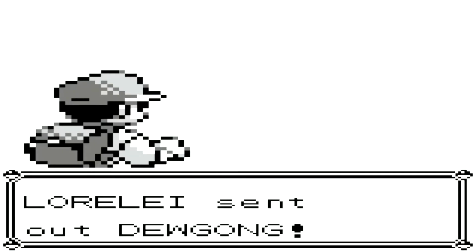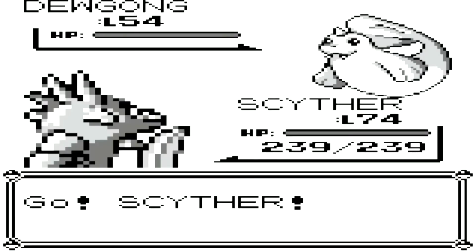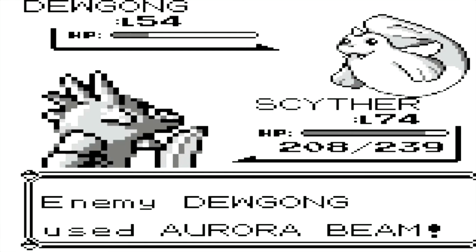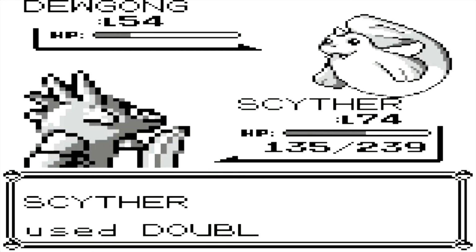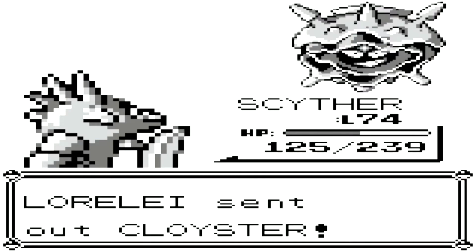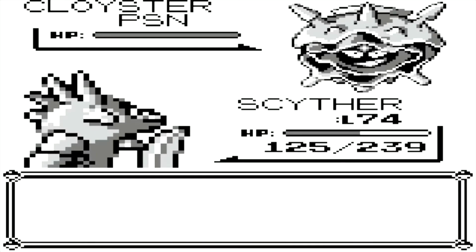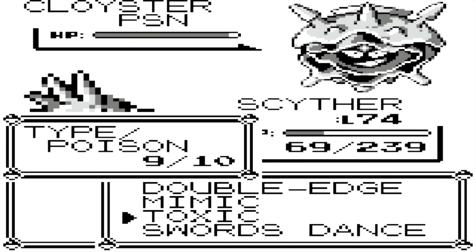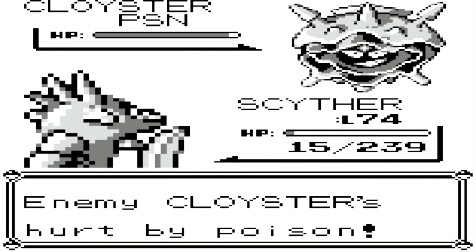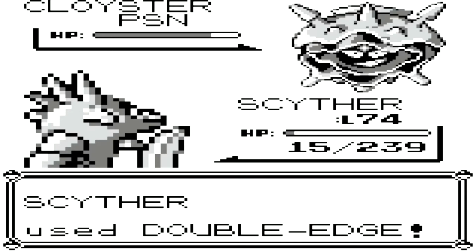So I level up some, and I still try to just brute force my way through it, hoping to one-shot the Dugong with a Double-Edge. It doesn't. You'll see that I had gotten rid of Slash just to try this. Cloyster comes out. I use Toxic on it, and nothing seems to be working, and then I get an idea. And it's going to come into play in this fourth battle.